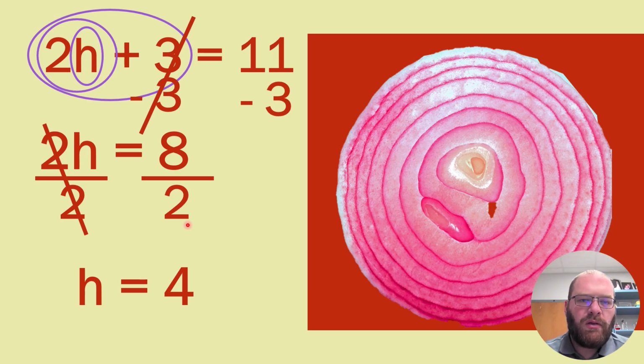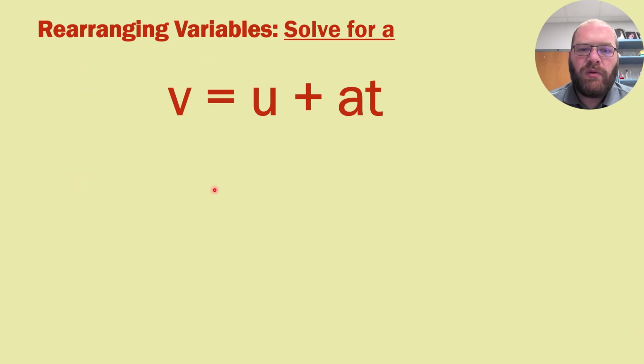What you will be doing more often, you won't have the numbers and then the variable. Sometimes, if you choose to put numbers into the formula and then rearrange, maybe you will. That just depends on how you want to do it. But what you need to be able to do is rearrange when you have a bunch of different variables. We're going to be using P for pressure, V for volume, T for temperature, n for number of moles, and then a constant R. Those are the ones we'll be using in lots of different ways, so you've got to be able to rearrange a formula with those different variables in it.